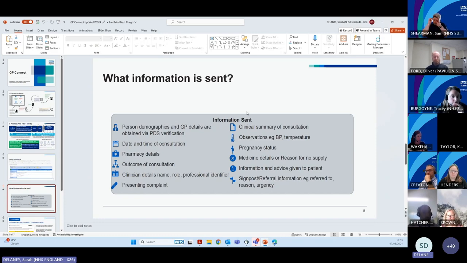For update record, I know there's probably some nervousness and questions around what information's coming in, what is it that they're asking us to do, and hopefully we've answered some of those questions. There's a lot of information that's been produced by the Pharmacy First team, because obviously this is the capability that they wanted to use update record for. So they've introduced an FAQ document, there's a dedicated web page, there's lots of Q&As on there. So if anyone does have any queries, we can pop the link to that in the chat. But anything outside of those questions, we're happy to take those at the end.